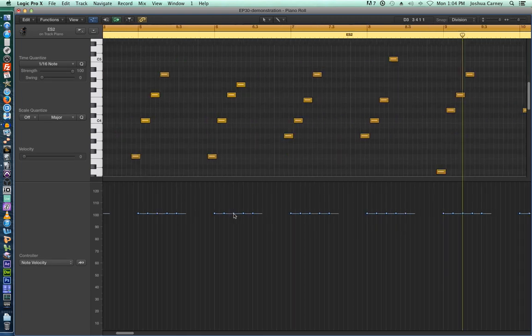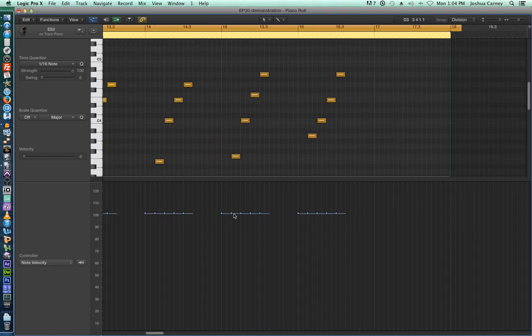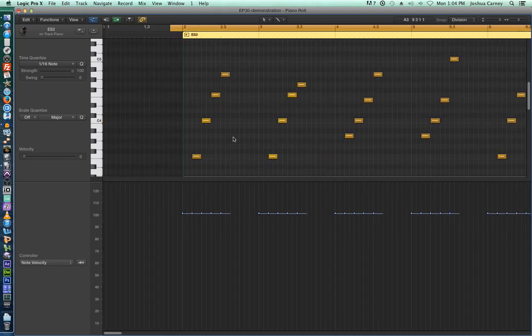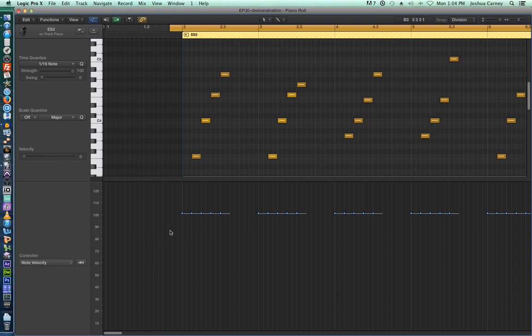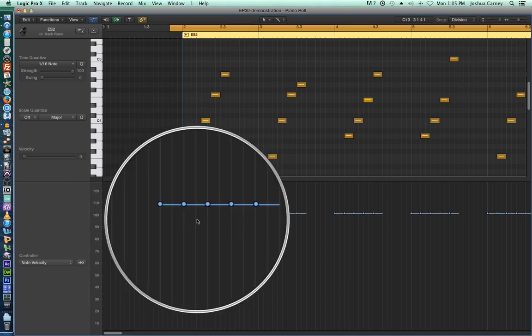And what this window does is it shows you any corresponding MIDI automation and continuous controller values associated with the notes up here. Now, typically, the first value that will show up, the first controller, if you really want to call it a controller, is note velocity. Note velocity basically just shows you the velocity of each note up here as kind of like a vertical thing here. So each one of these little dots with a line next to it is showing the velocity of that note and also the length of the note.